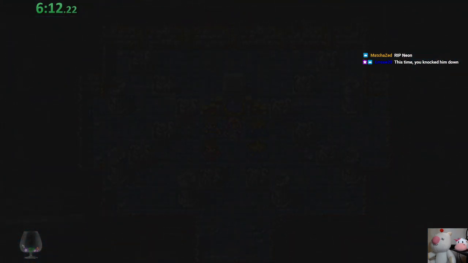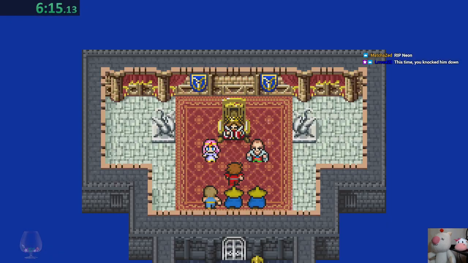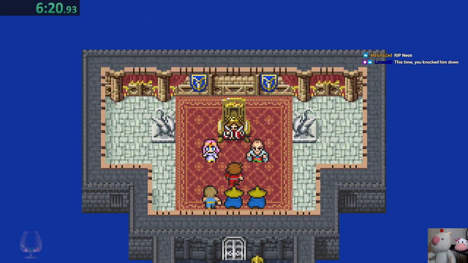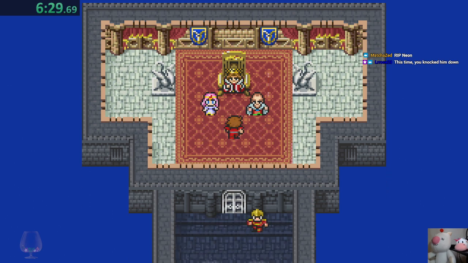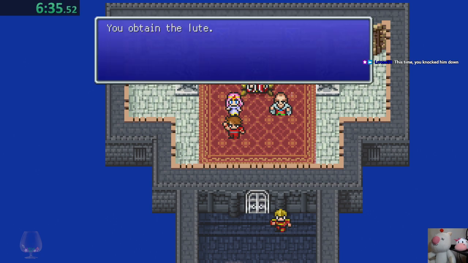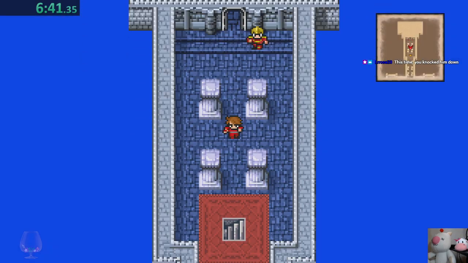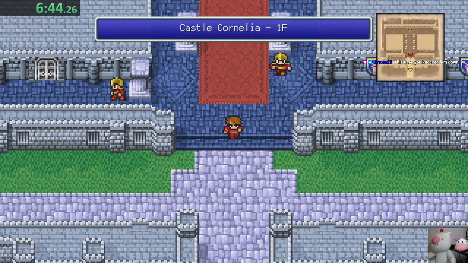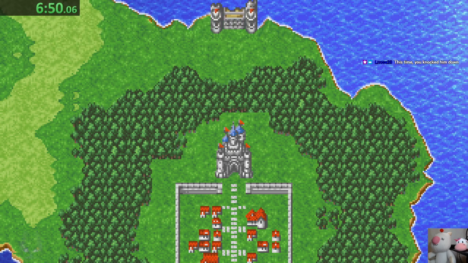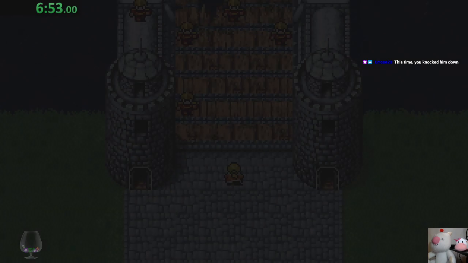This time I definitely knocked him down, yes. It doesn't let you move for a little bit. I was holding left, Justine. It didn't let me move for a while. Bridge scene. All right, build that bridge.